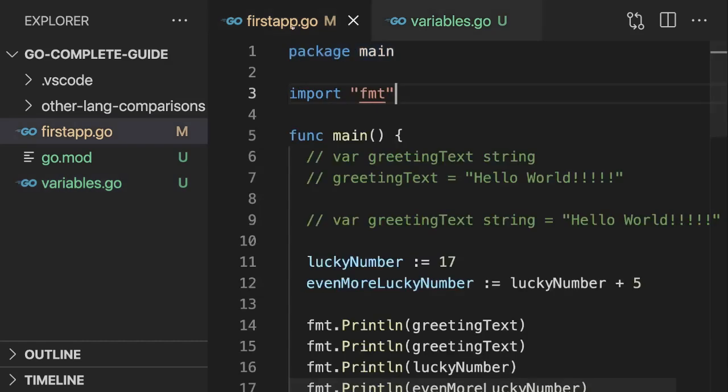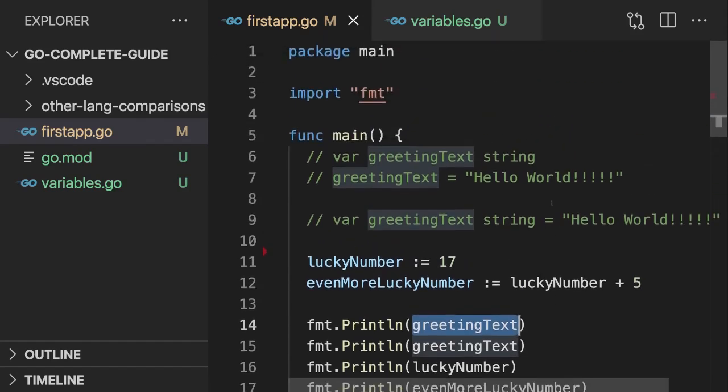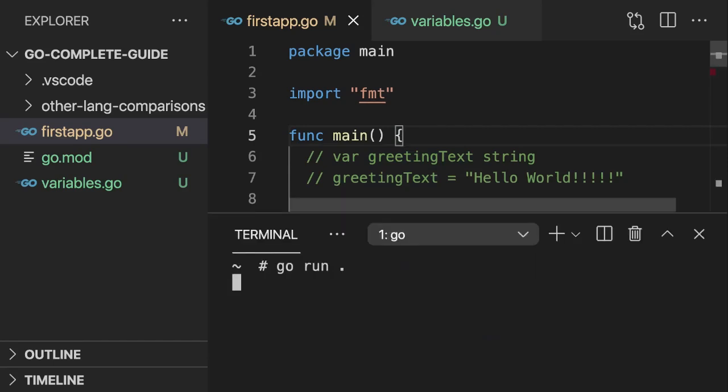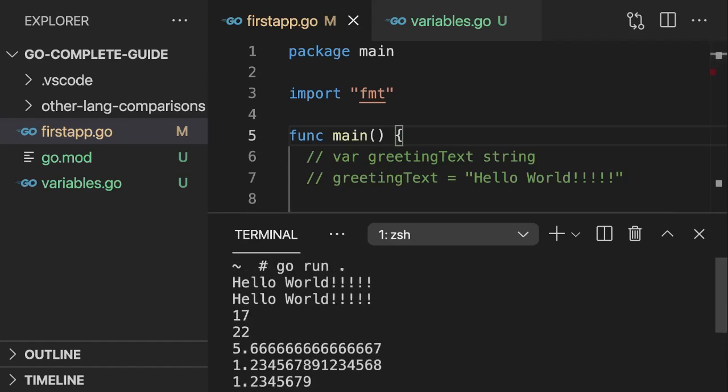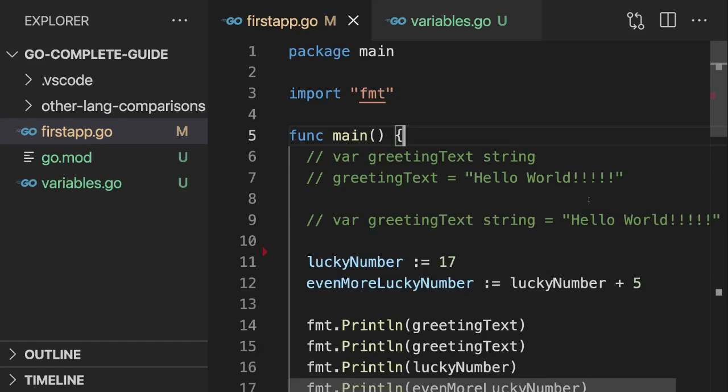And if you do that, Go is still fine, and you can still refer to that variable in that other file, so in the firstapp.go file, and it will automatically combine these different files that belong to the same package behind the scenes once you run your code. So if I do run my program again, it still works just fine, and it still outputs hello world because these different files that belong to the same package are combined automatically.